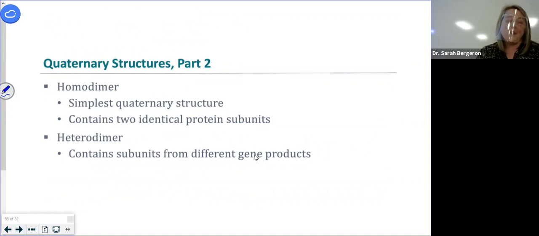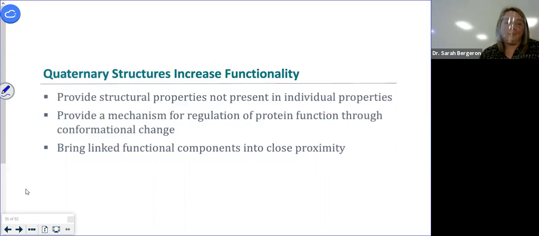What if you had 3 gene products of the same? What would you call it? A homotrimer, right? You remember all your prefixes from like naming covalent compounds, right? So what if you had 6? A homohexamer, but usually you don't have them all the same, but it can happen. But all you have to do is look at those prefixes to know how many subunits.